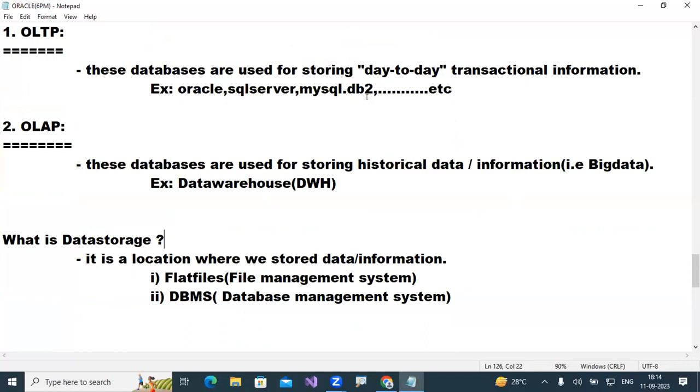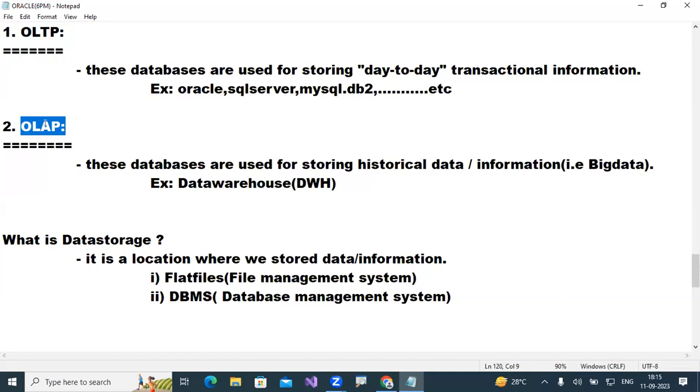The 30 days of data is called big data, and day-to-day data is called current data, a small amount of data. The current data is available in OLTP, and if I need to save 1 month, 6 months, 1 year, 2 years, 5 years, 10 years of data for my business purpose, companies use OLAPs.